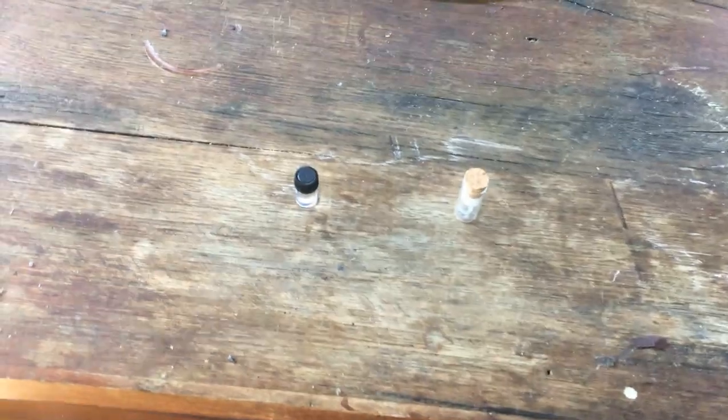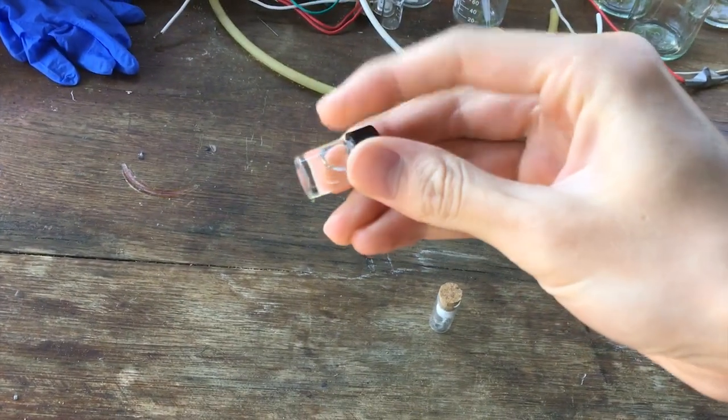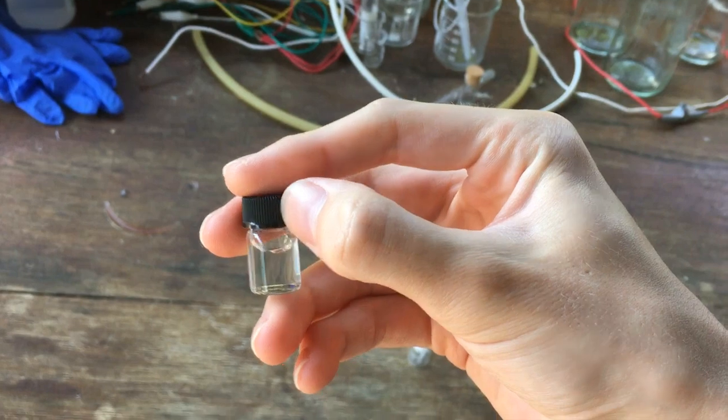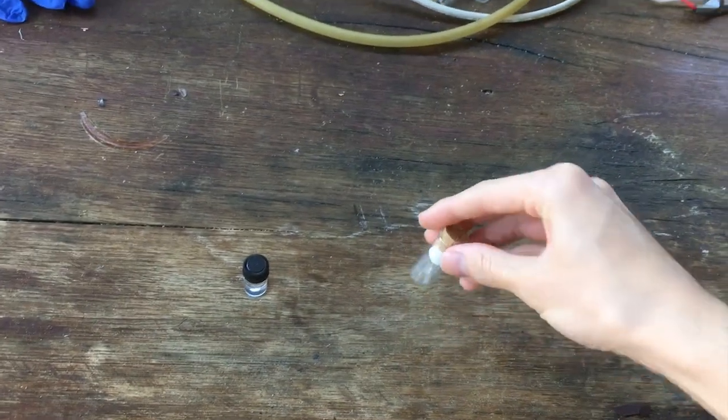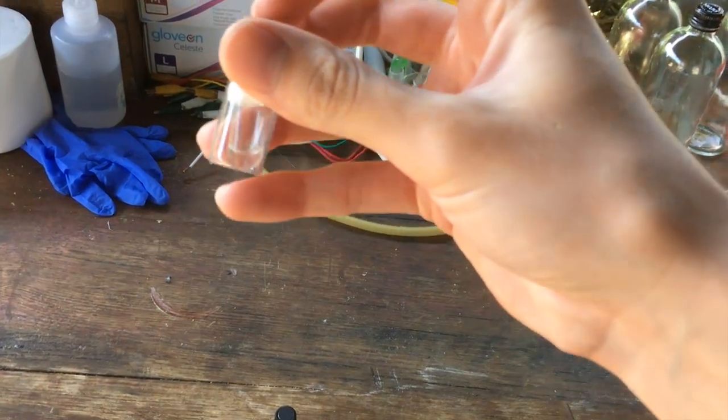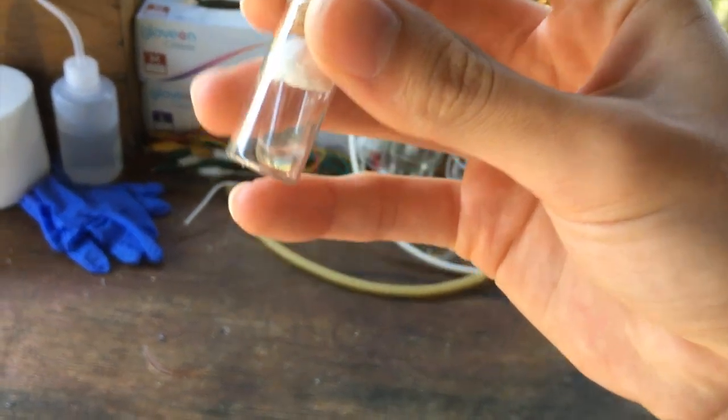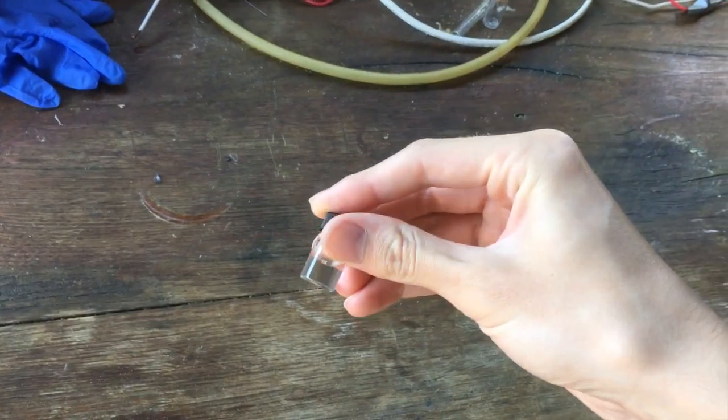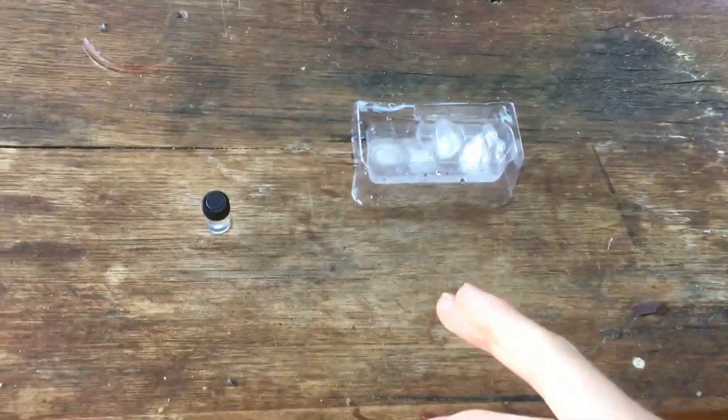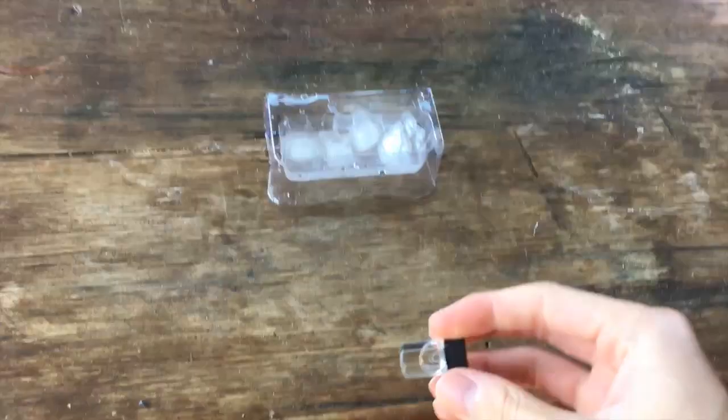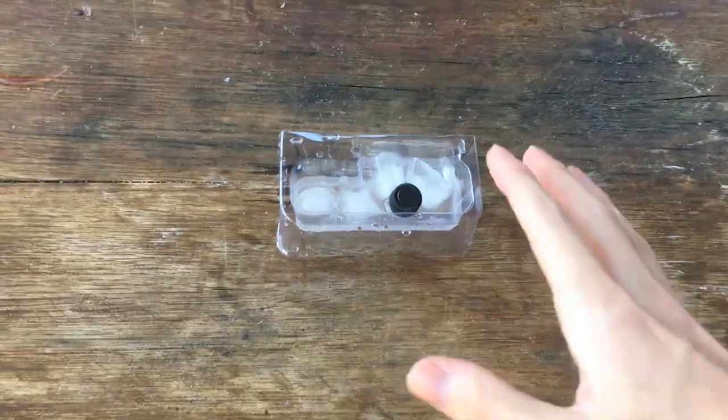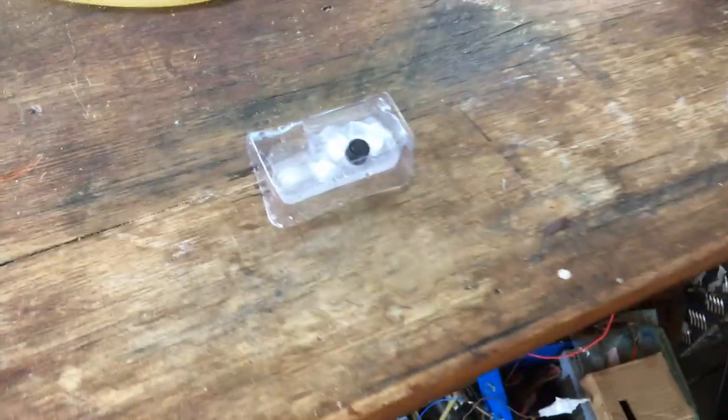It has now been two weeks, and the real heavy water that I ordered has come in the mail. It's two and a half milliliters of pretty pure heavy water. So all the experiments that we were going to do with the heavy water that we made, we can now do with some real heavy water, just to show you what that looks like. First of these experiments is making the water freeze at zero degrees, like we were trying to do before. Let's just repeat that with the real heavy water, stick that in some ice water, and see if it freezes over the next 15 minutes or so.